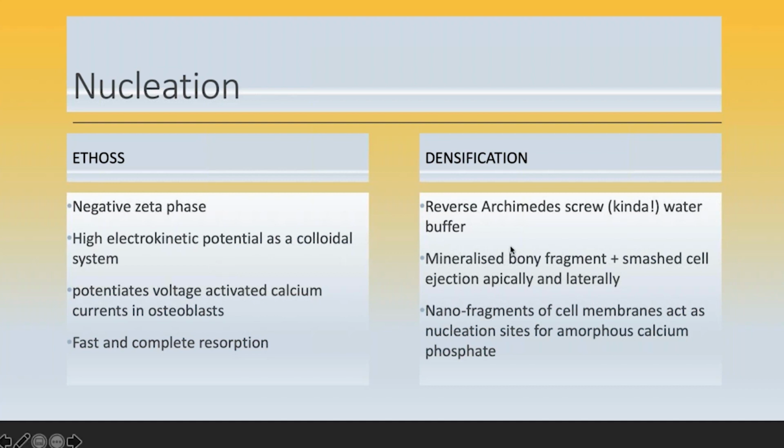Densification, so let's think about that. So we've got the reverse Archimedean screw principle. What it's doing is really the opposite of an Archimedes screw, kind of. Forcing bone fragments on a cushion of water laterally and apically. It's also, and this is really important, crushing bone cells, and you're getting nano fragments of cell membranes from these bone cells, and these are in effect also acting as nucleation sites for the amorphous calcium phosphate. So you're getting your endogenous hydroxyapatite. You're getting your bone formation from that.